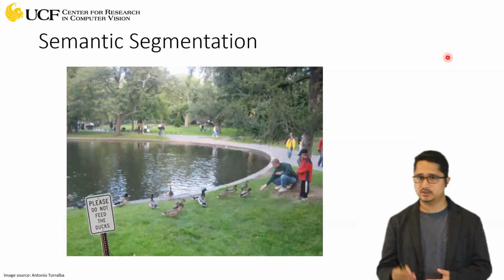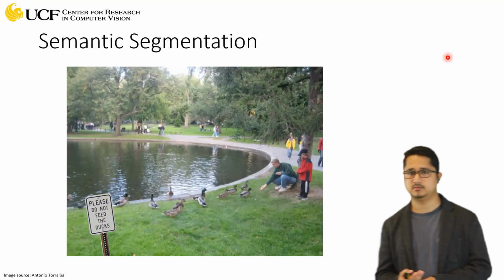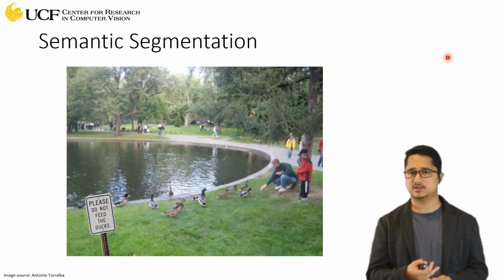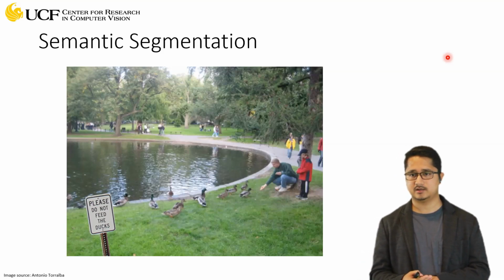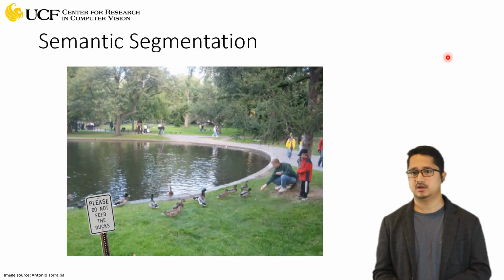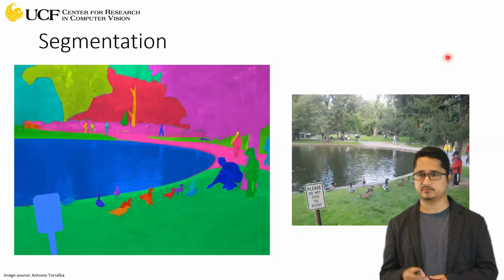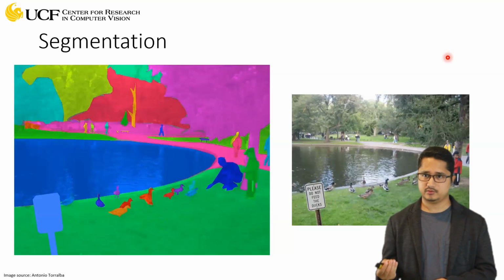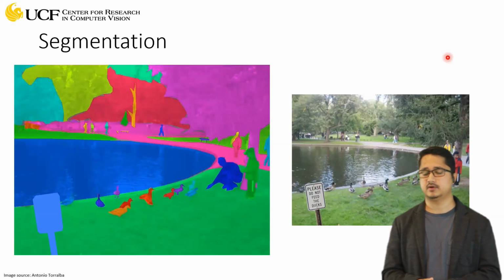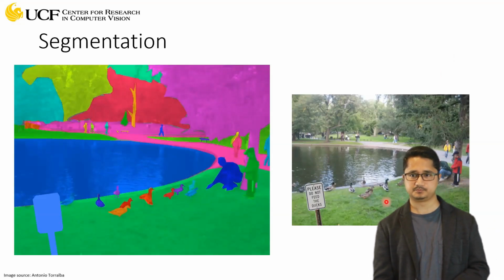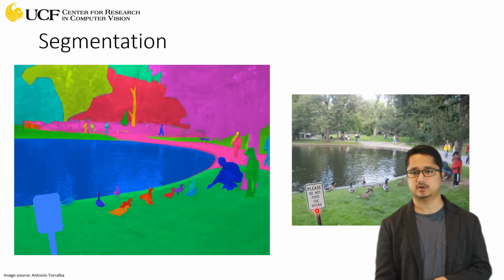Now let's move on to a more complicated problem. We talked about classification, we talked about detection, and so the next is semantic segmentation, and we are going up in the hierarchy of the problem complexity here. Semantic segmentation is, given an image, you have to tell what each and every pixel represents semantically. For example, in this case, you have this image on the right. For each pixel, you will have to tell which object category this pixel belongs to.